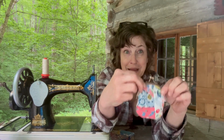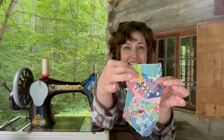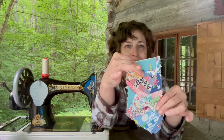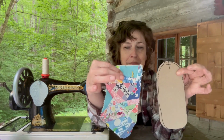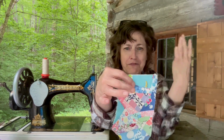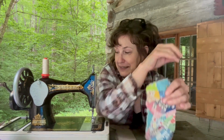I still plan on making my eyeglasses case. And look at this. That piece I showed you that was all pieced together that I found. It's like the exact size that I'm going to make that little case. Isn't that hilarious? And it's exactly the look I was going for. It's so crazy that I would have found that in there. So all very fun and exciting.